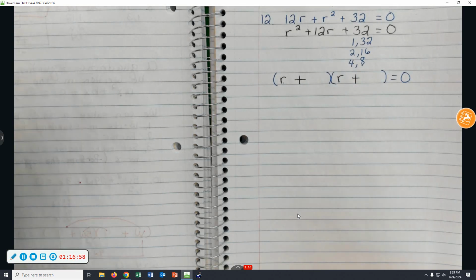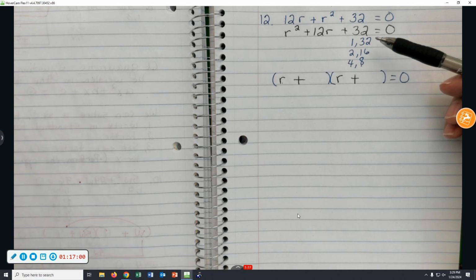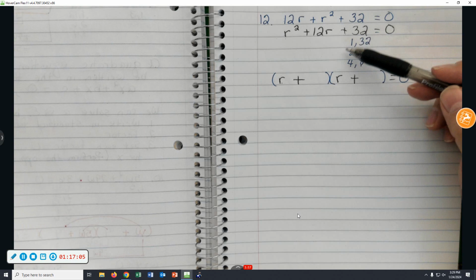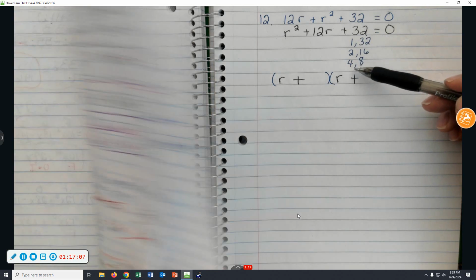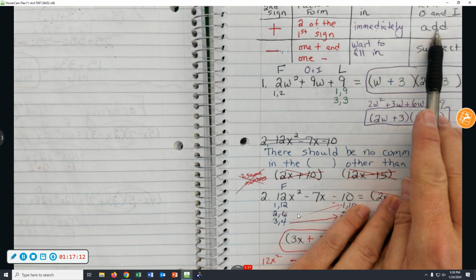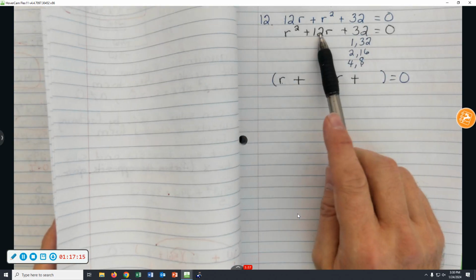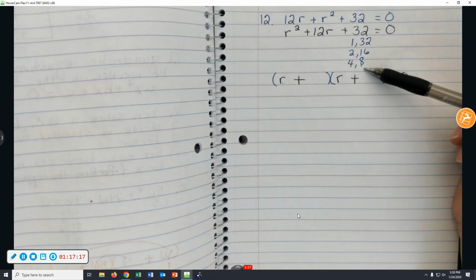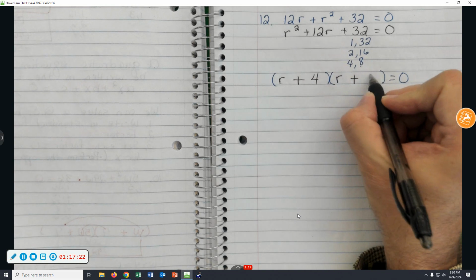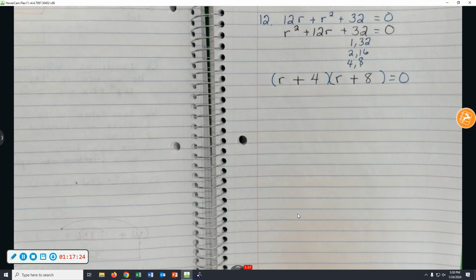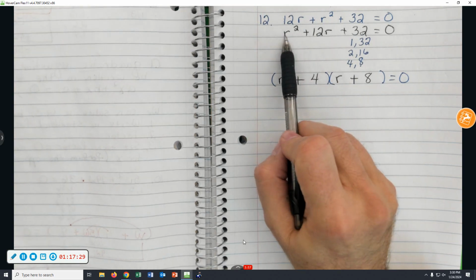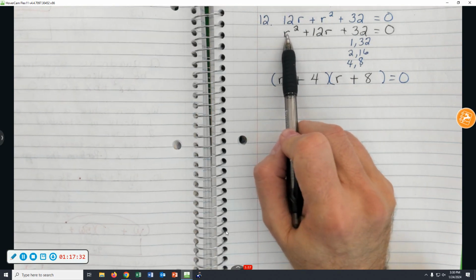With a simple trinomial, the reason we say they're the easiest to do is you can just look at these numbers right here and ask yourself, since it's a plus, which of those numbers add together to give that middle 12? Which of these numbers add together to give 12? 4 and 8, that's the one that works. And you say, well, wait, can we do that on the others? No, you can't. It's only for simple trinomials, and there's not a lot of simple trinomials in the homework, okay?